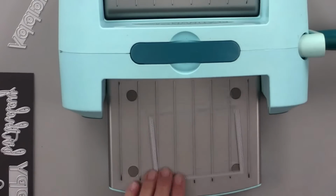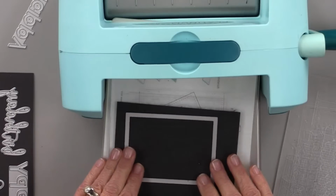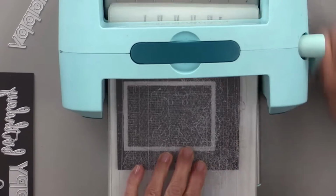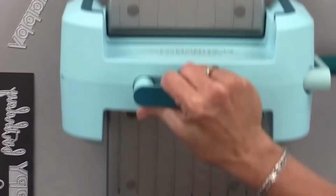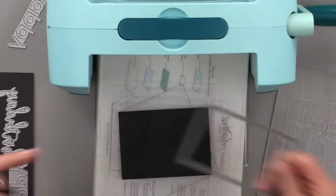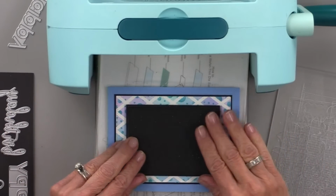Oh, I almost dropped the whole thing. Okay, so let me find my plates. They went somewhere. Here they are. Okay, so this is my little trick for lining this up. So I'm going to cut this out. Ooh, see, I should have turned it on the angle. Oh, I still need this. Okay, so now we've got this die cut out. And this matches this size perfectly, right? That's going to match perfectly.